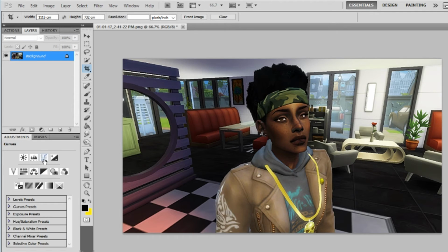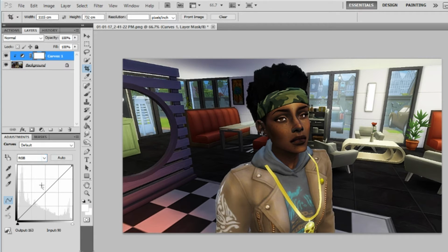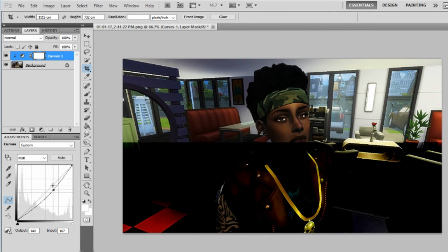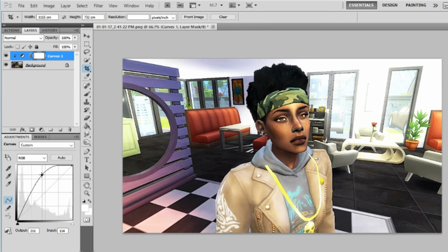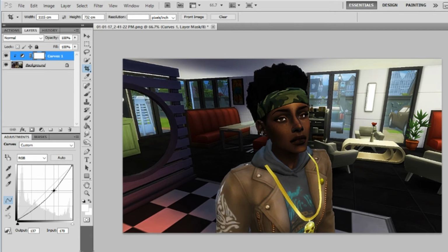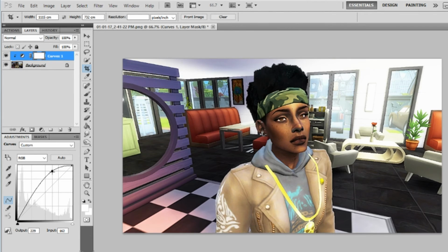Another thing that you can use to edit the colors in the image is curves. Now, I'm not an expert on curves, but I just know it exists, and I know that if you move this line around, it changes the way the image looks. So all you have to do is select this line, pick a point on the line and move it around. I mean, it's self-explanatory. Just move this thing around.